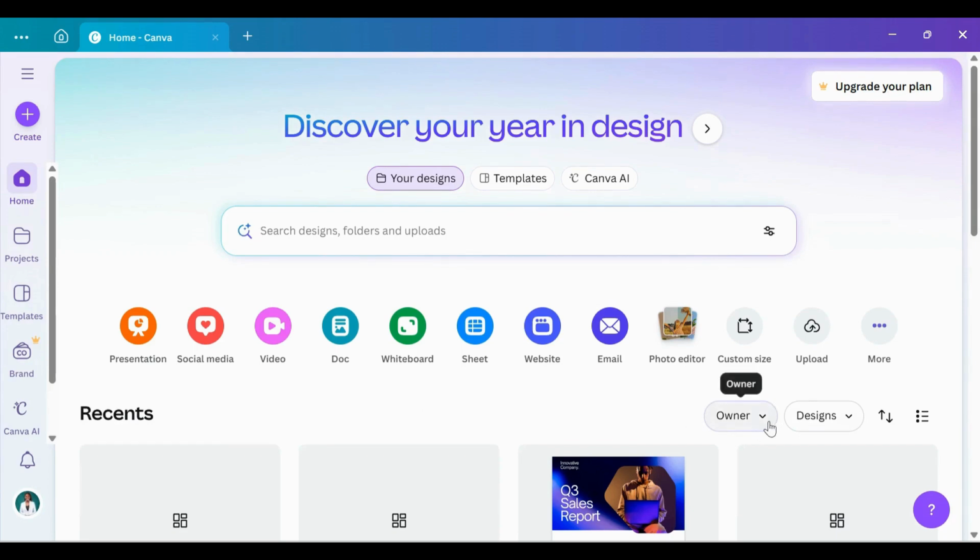Whether you are completely new or you've been using Canva for quite a while just like me, we are going to look at every bit and piece. We are going to understand the logic of this tool so that we can finally become the creators we want to be. I'm learning right along with you today.